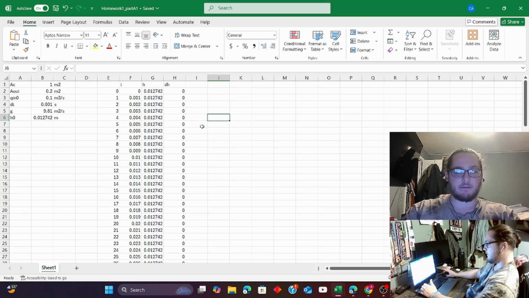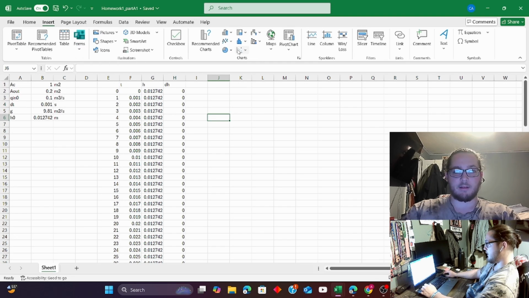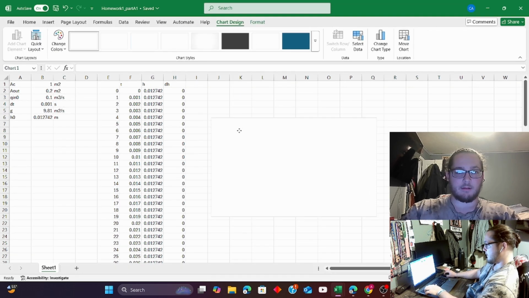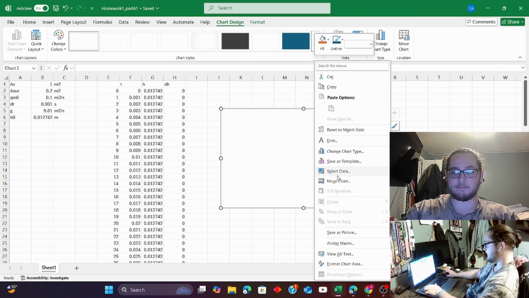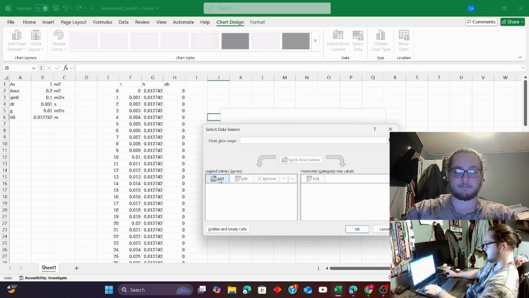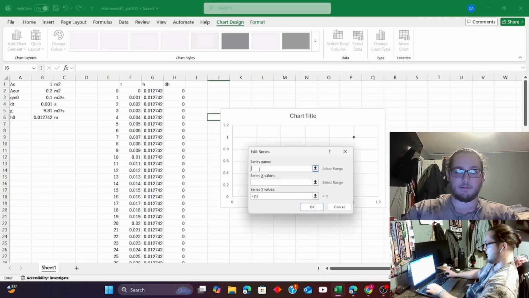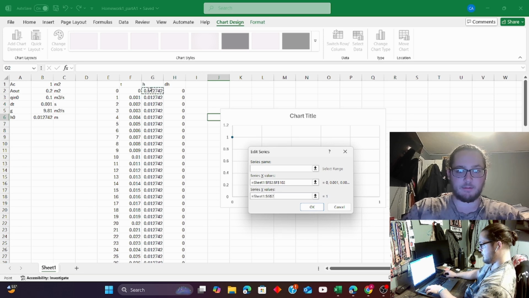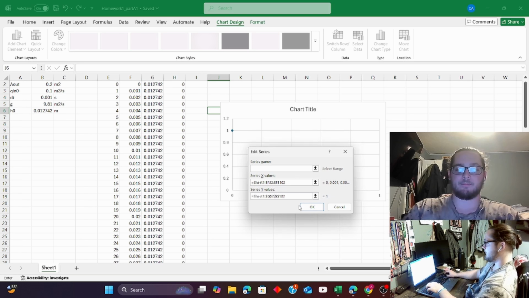We have our values. We can insert a scatter plot, time plotted against our height. To isolate all of our 100 values, and this will be equal.